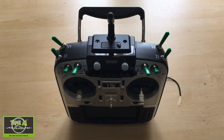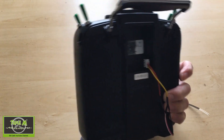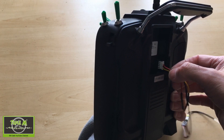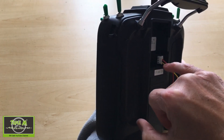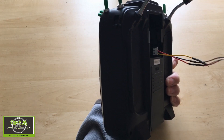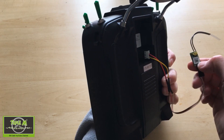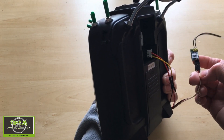Now let's take a look at actually flashing the firmware. If we go to the back of my radio, you can see I've plugged in my plug — the bottom pin is signal, middle pin is ground, top pin is live — and then I've plugged my receiver in this end. The way I do it is that I have the bind button upwards, and then it's signal, live, and ground.